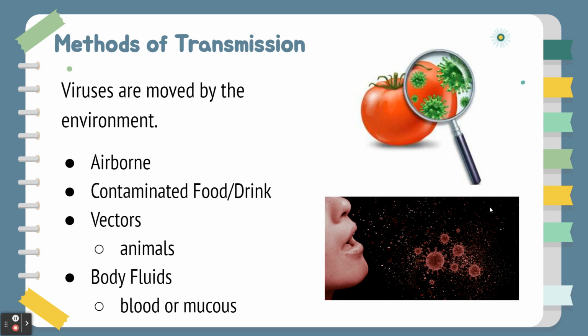Viruses can also be present in various body fluids, such as blood, saliva, semen, or breast milk. Direct contact with these fluids can lead to transmission. An example of that would be HIV or HSV. In each of these methods, note viruses rely on external factors or carriers to move.